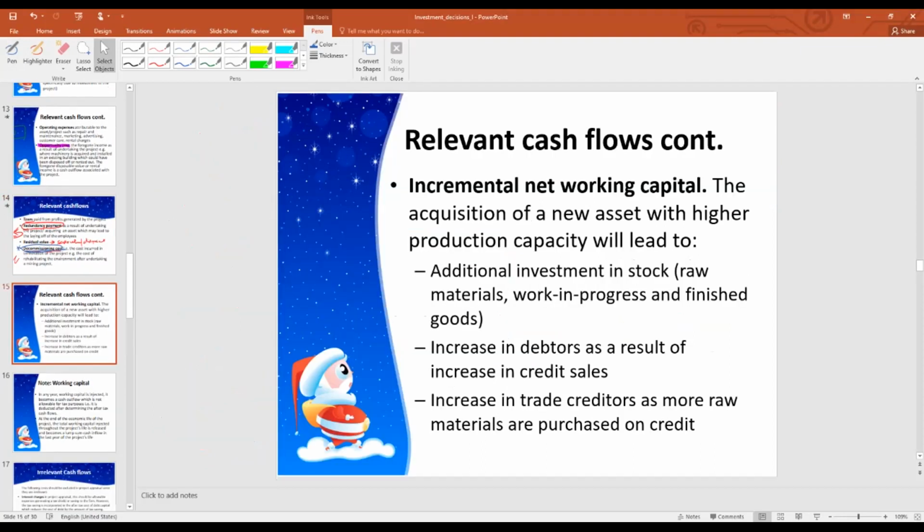And lastly, we have working capital, the net working capital required. You have to determine, yes, this is going to be a new machine. However, this machine requires raw material. I will need to be investing in my customers from the sales I'm making from this unit. Payable suppliers will be investing in my company from my investment.